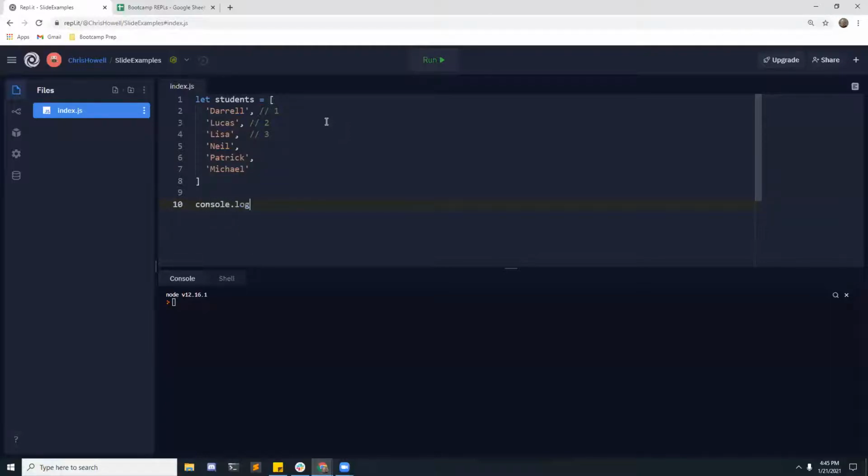So I'm going to console.log students, but I'm going to use something called bracket notation, and I'm going to pass it 1. And I want to see what it gives me back.